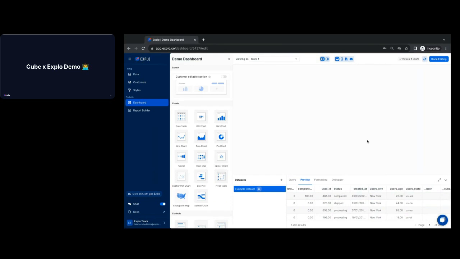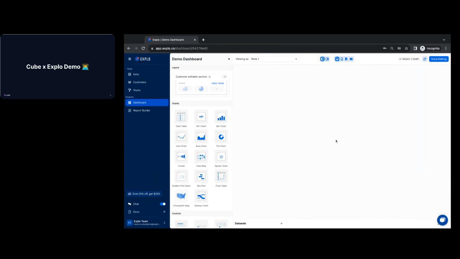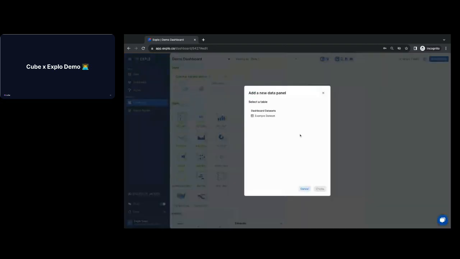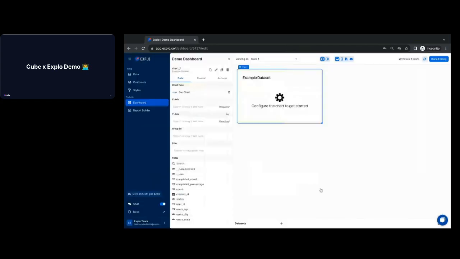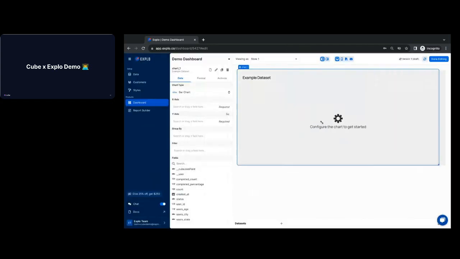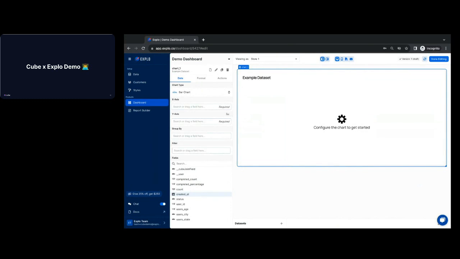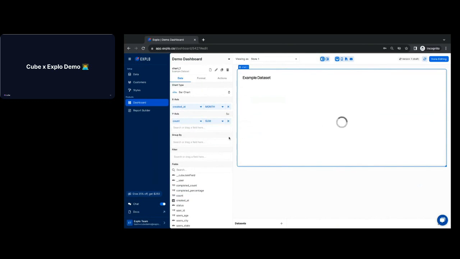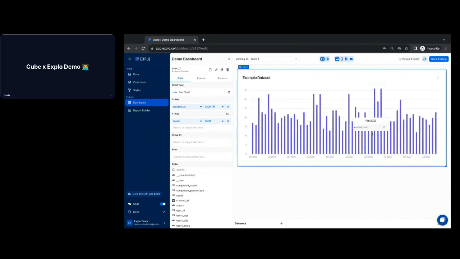So once we have this initial dataset set up, we can minimize that for now, and we can go into building charts and graphs. So I'll drag a bar chart on to create a simple visualization, and I'll make it about half the page there. The rest of this is really just drag and drop. So let's say we want to grab the created at field, and then we'll just get a quick count of orders. So what we'll do here is generate a quick chart of orders by month.